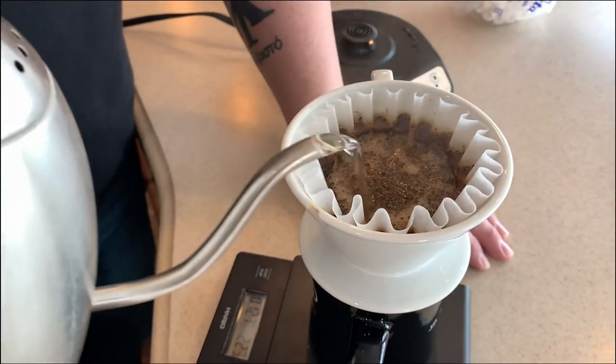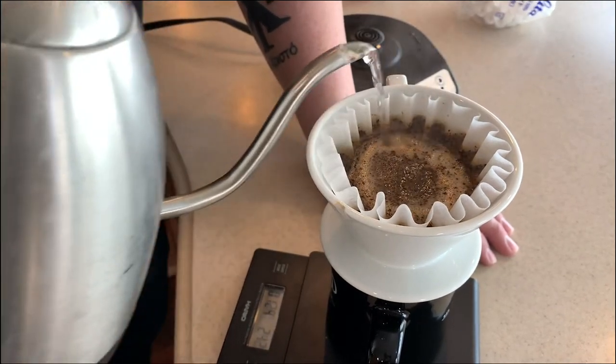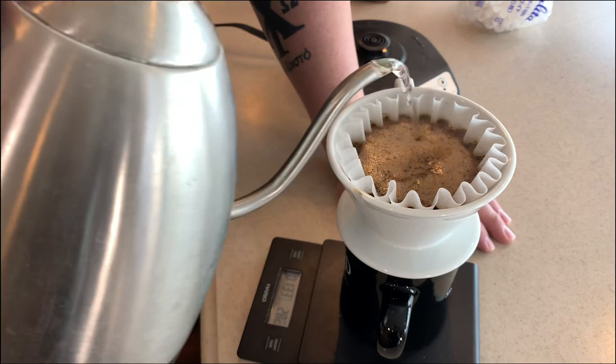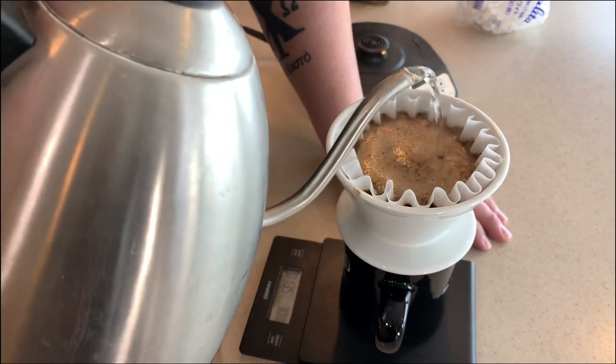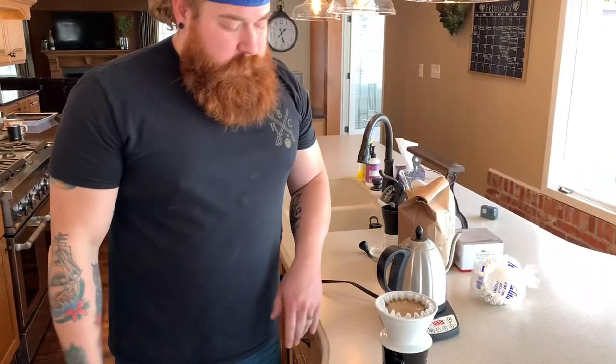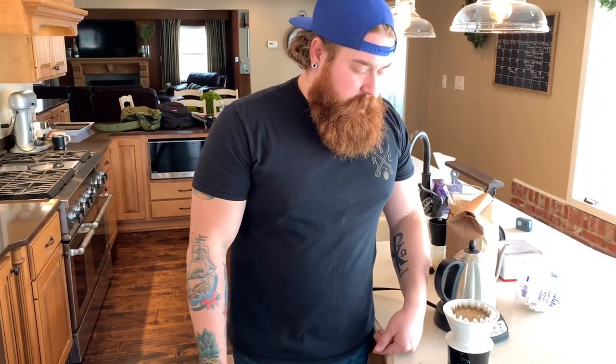Like I said, we're going to about 350 grams of overall pour. Bring that back up. The second one we should be able to get close to it. Not quite. So we're just going to let that finish dripping out. Usually a cup of coffee like this should take about 3 minutes.